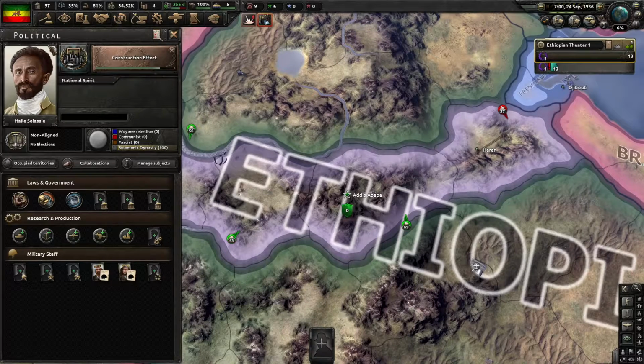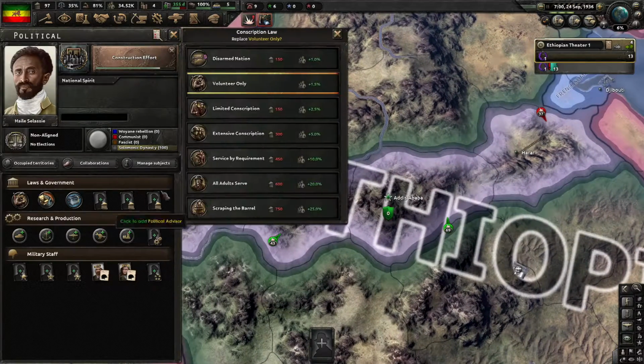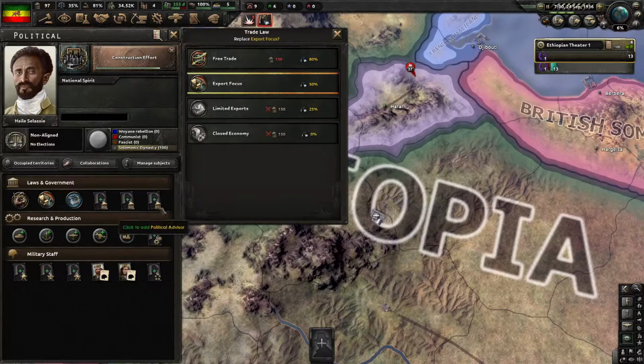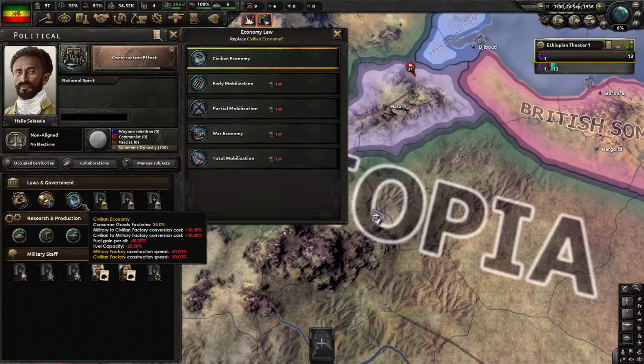No, I think I haven't really decided on that. Yep. So I think what I will do next is probably go up to extensive conscription, because we're going to run low on manpower. Alternatively, I can go down to free trade, which gives us an extra 5% factory output.